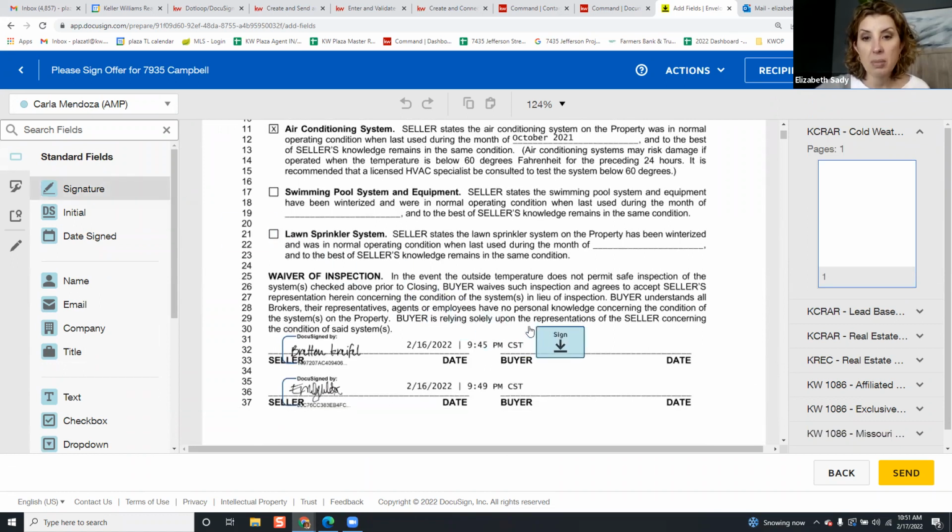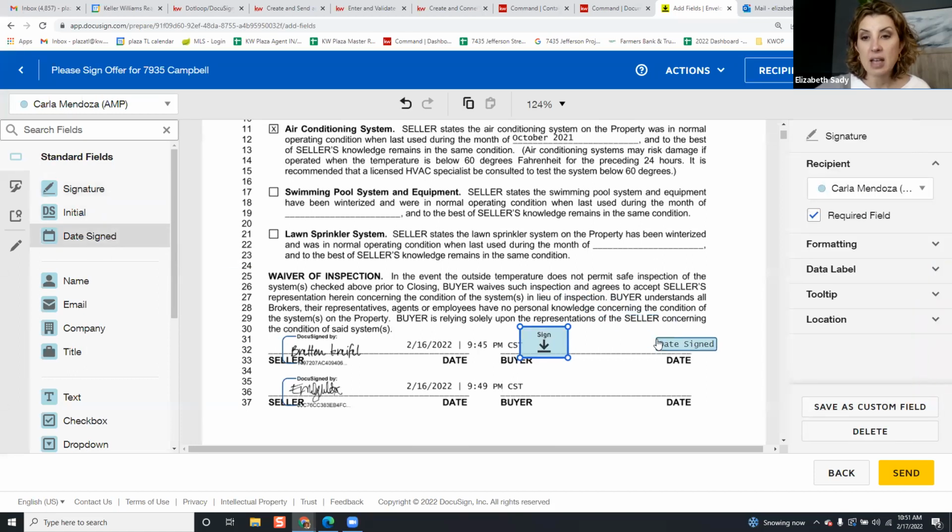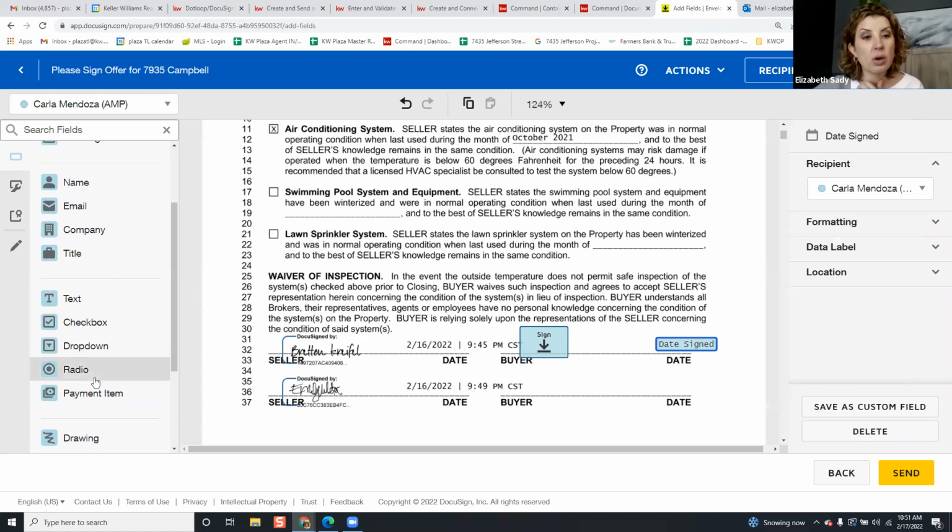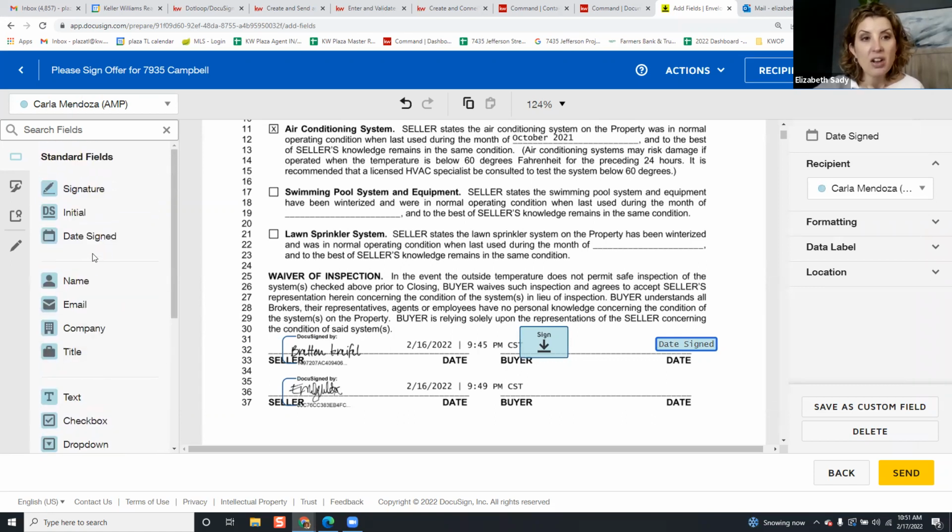We're going to manually add the signature line for Carla, and then the date signed. So when she signs it, it's going to put the timestamp on there for us with the same date that she signed it. Now, you can also just place a date on there if you would like, but I would recommend doing date signed in this fashion so that it's clear exactly when they signed.